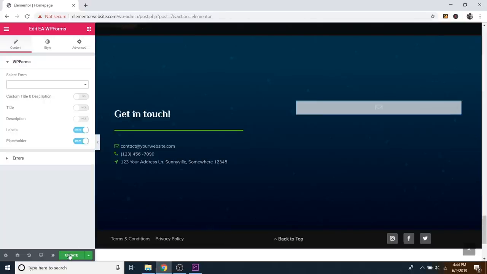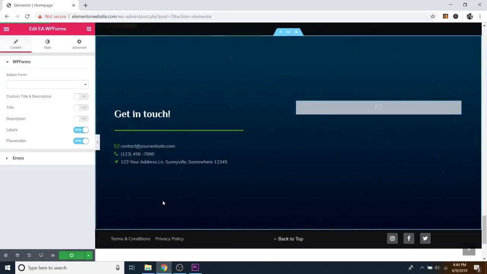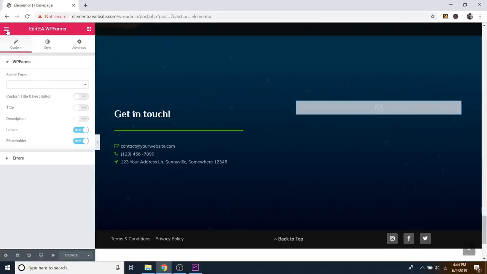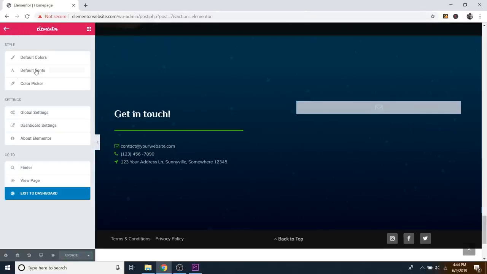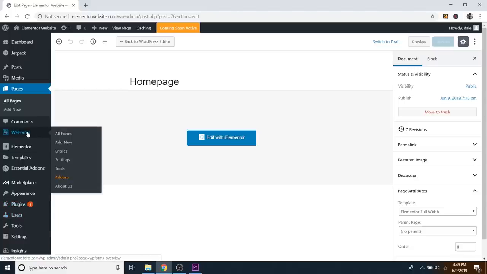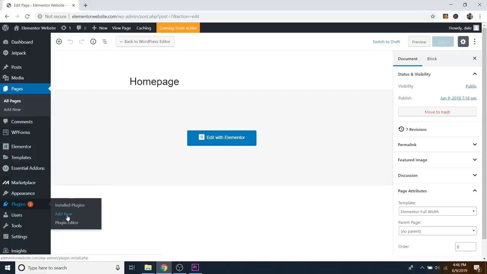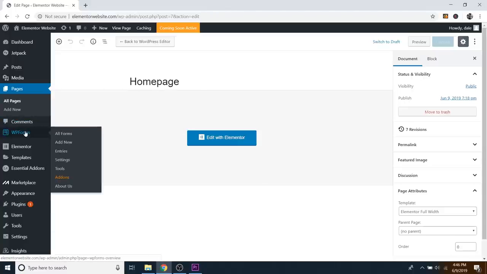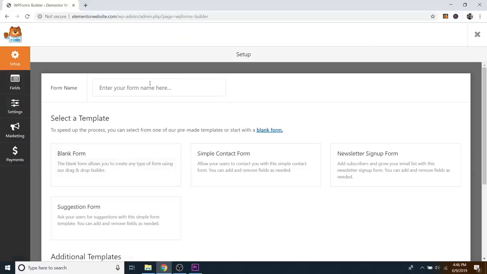Okay, so let's just go over to update and make sure that we've got our work saved. And then now let's just go back to this little hamburger symbol to go back to our dashboard and do exit to dashboard. Okay, so from the menu here on the left, you'll see WP Forms, and this is standard with WordPress. So this should have been installed already as you installed WordPress, and if for some reason it wasn't, you can just go over to plugins, go to add new, and then search for it in the plugins and activate it. But it should be there. So let's go ahead and click on WP Forms, and then we'll just go to add new. Cool, so let's go ahead and give our form a name.